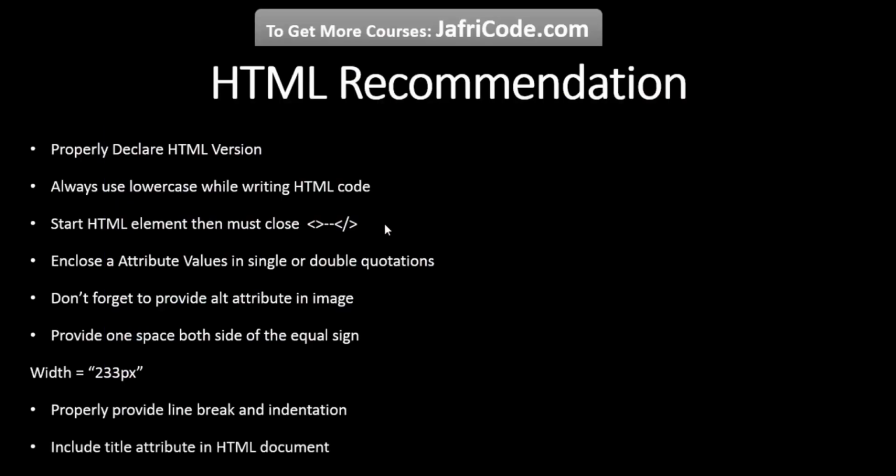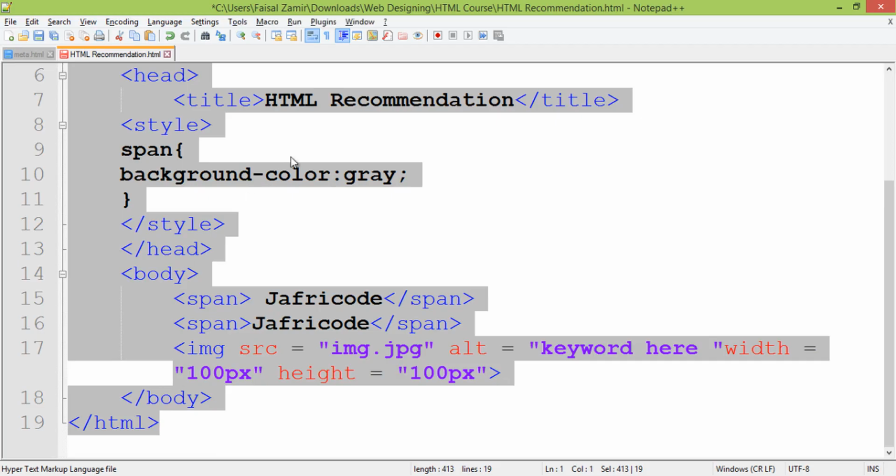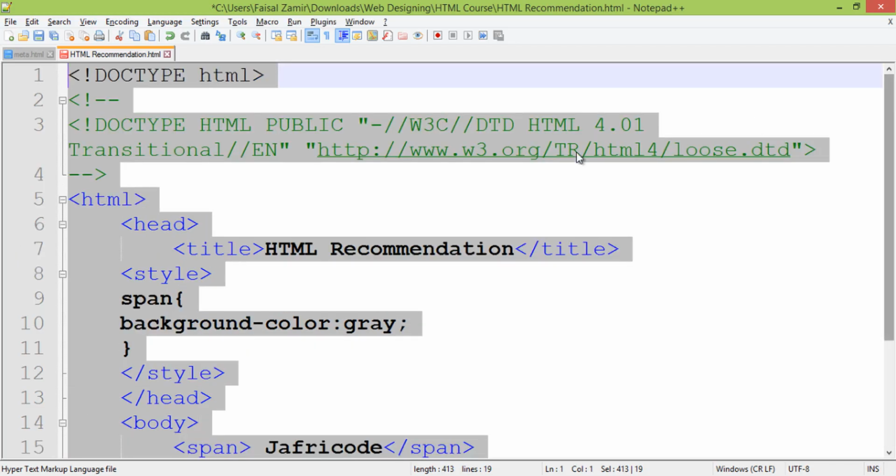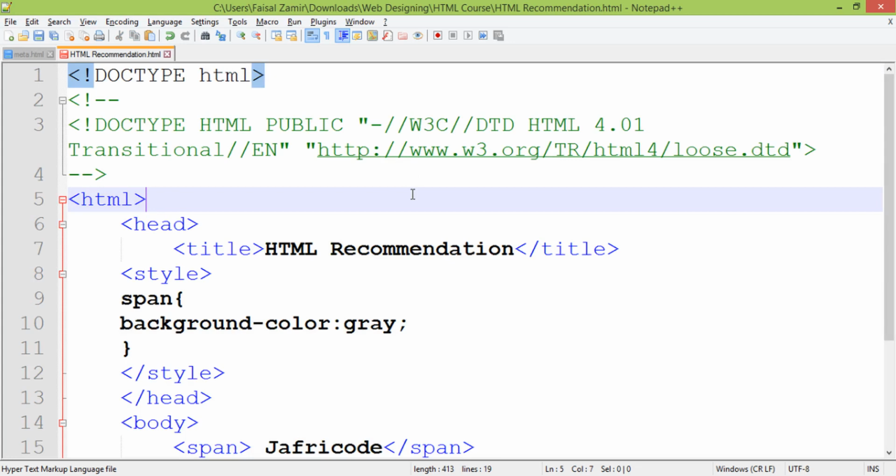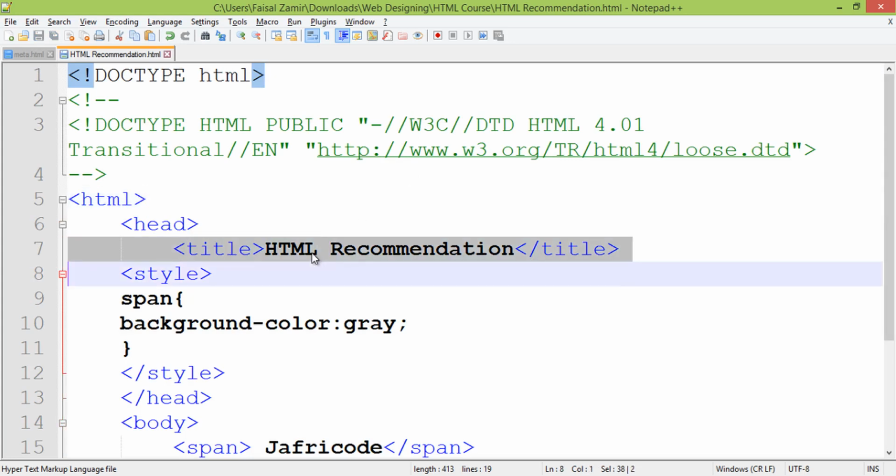Next, include the title in the HTML document. It is recommended that every HTML web page or HTML document should have a title, and uniquely a title.